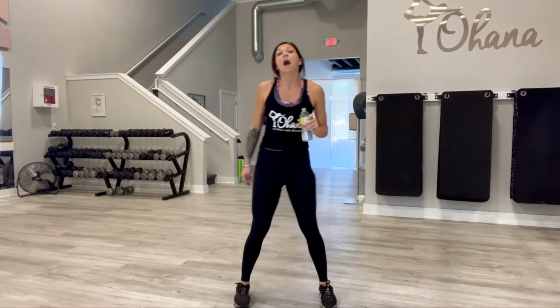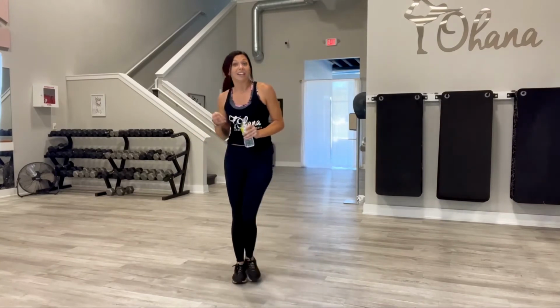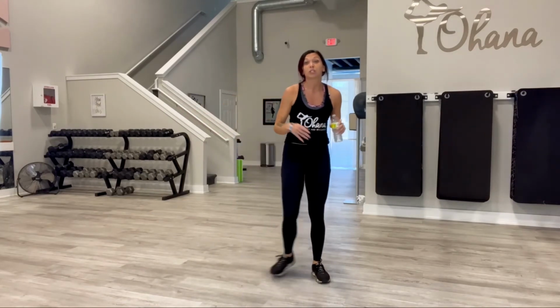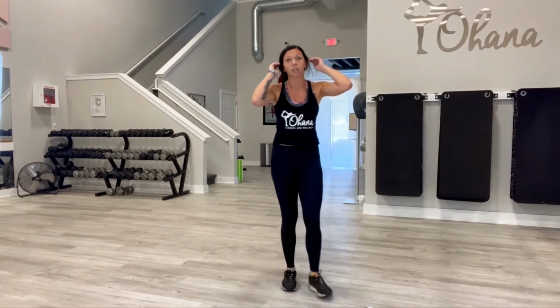Now, a big determiner of your fitness level is actually not how you perform in your workout, but how fast you can cool down after. When you're a little bit out of shape, haven't been doing it a while, it takes longer to cool down. For those of you guys who are really in shape and you don't have problems with your lungs, you might already feel cooled down, but we're still gonna stretch. So grab onto something if you need to, pull up that heel, stand up nice and tall.